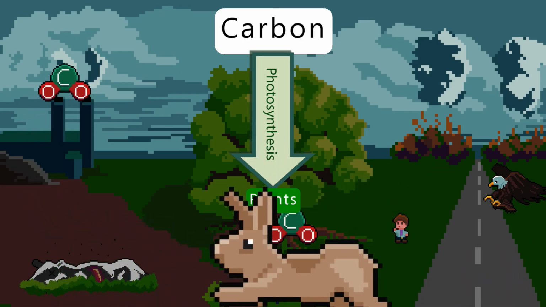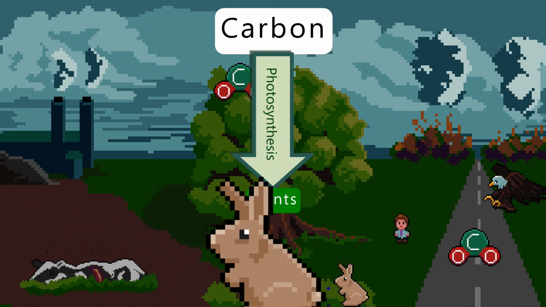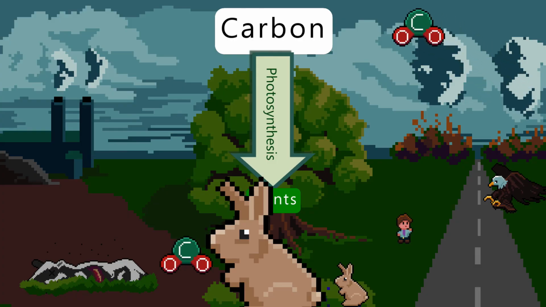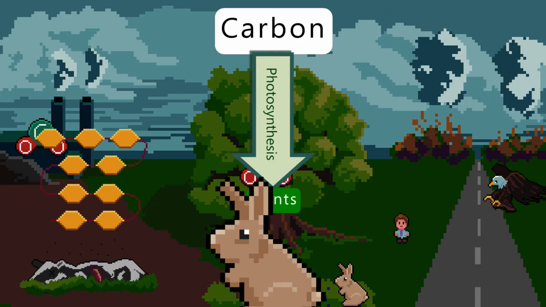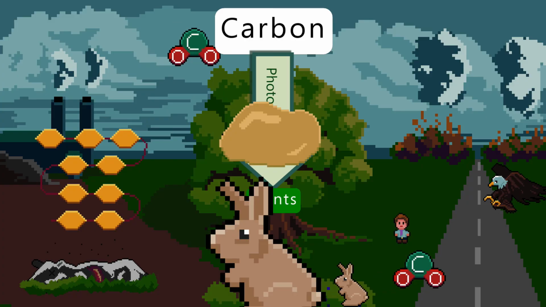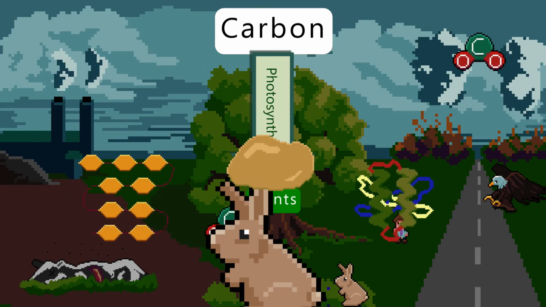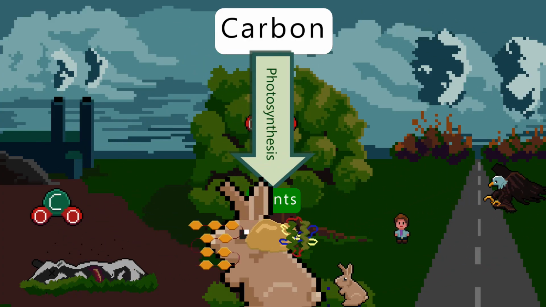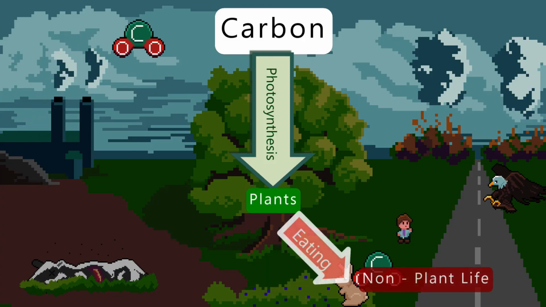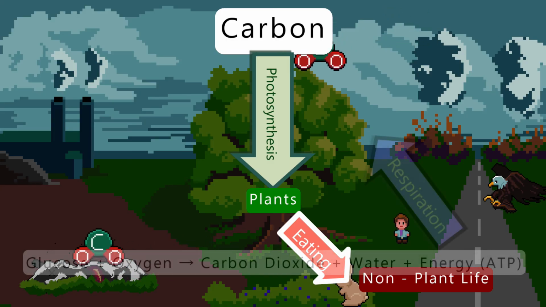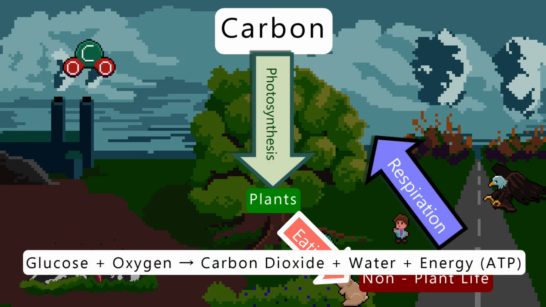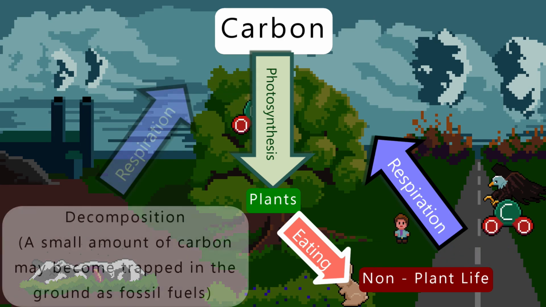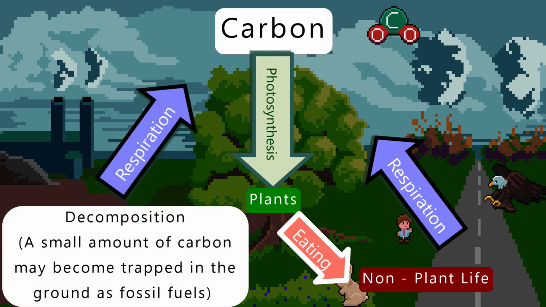Organisms then consume the plants, and the carbon becomes incorporated into their cells and tissues. Carbon is found in carbohydrates, fats, and proteins, and this is the general way carbon is incorporated into life on Earth. Carbon is released back into the atmosphere by many routes, the main process being when living things respire, they release carbon dioxide as a waste product. Microorganisms that break down and decompose waste material and dead organisms release carbon dioxide as they respire.